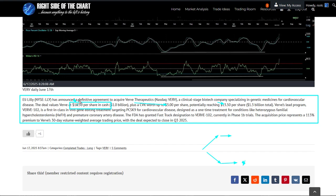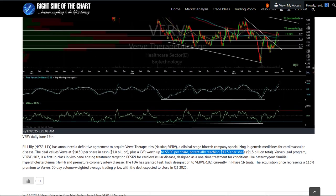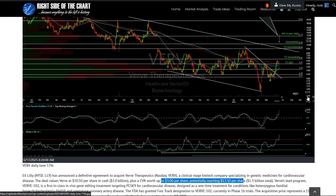the buyout price until the buyout's finalized, unless there is a lot of news out there that the deal may not go through or is likely to fall through, and then it's going to price at a discount to that, or it's going to price at a premium if another bidder comes into the fray, or there's a lot of talk about a potential bidding war. Otherwise, you can expect the stock to hover around that range until the deal closes, with a little bit of a premium, because they do have this additional amount, if these milestones are hit, to get up to 1350. So I just wanted to point that out.